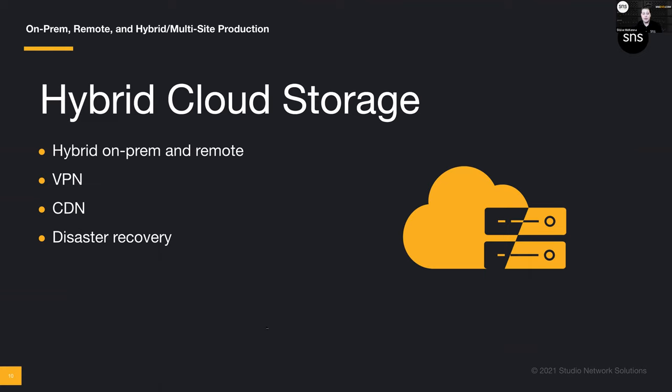That's where the hybrid model comes in. Hybrid can mean different things: you can use VPNs for remote connectivity, connecting via something like Teradici to a workstation on-prem. Then there are CDNs — content delivery networks — often cloud-hosted because they need to distribute content across numerous television sets globally. We need to interact with those to get content to our viewing audience. And for disaster recovery, this is where the hybrid model really helps, because the cloud has a huge advantage here: if I don't need the footage, the cloud is inherently redundant.